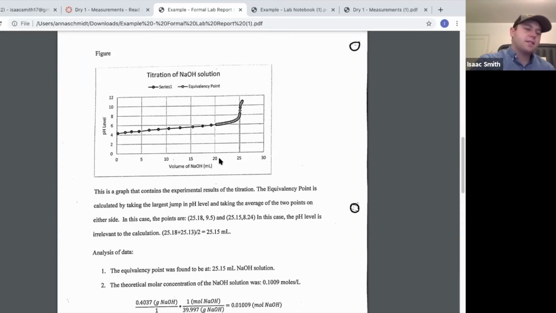Think of the lab report again as like you're presenting your report to a boss or something like that. So your boss says, hey, I need you to go do this lab. And I know what a lab report is, right? You're trying to explain your data in a meaningful way to somebody. It doesn't need to be overly complicated, but it's good to have graphs and calculations and stuff like that to explain to me basically what you found when you did your lab. That's what I'm looking for.